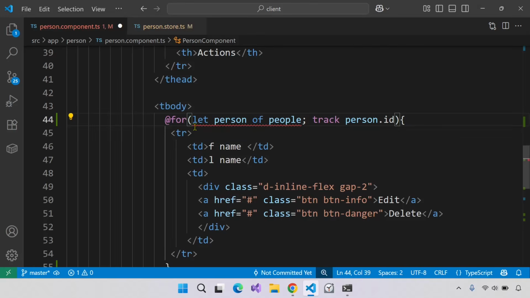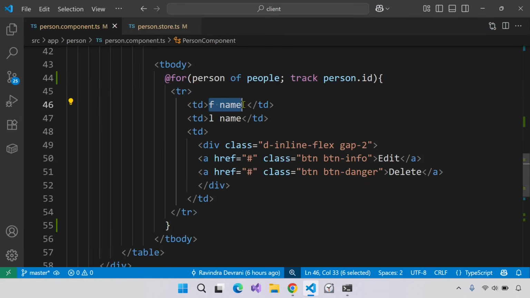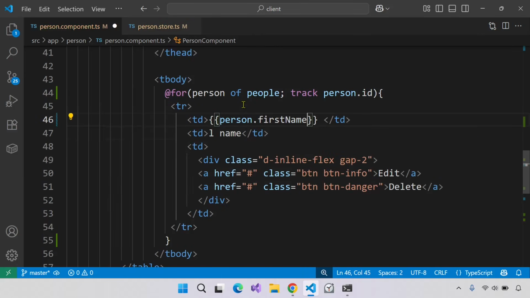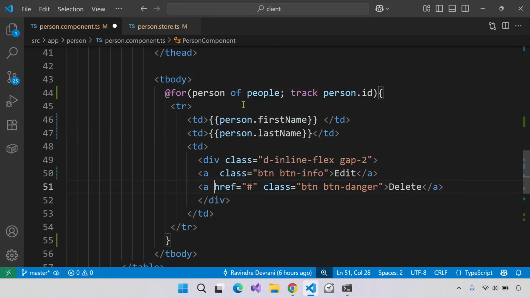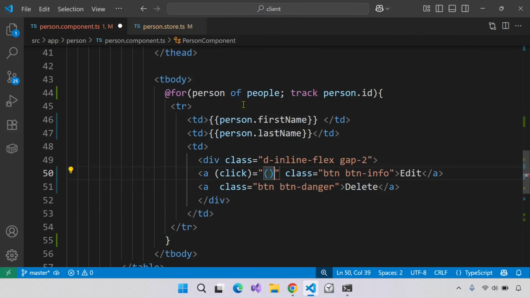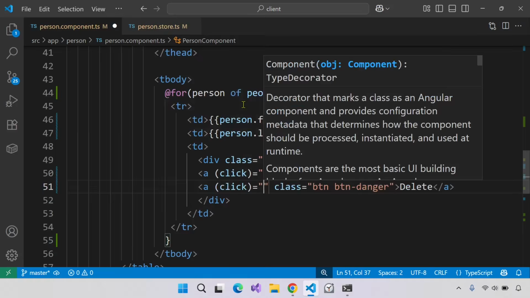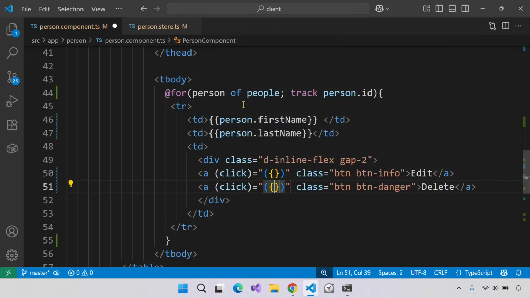Okay, so we don't have let here. Okay, we are fine now. And here we will display person.firstName, person.lastName, and here let's remove these things. Let's remove this and just type here click, and we will define this method later. Same thing here, click, and we will define this method later.